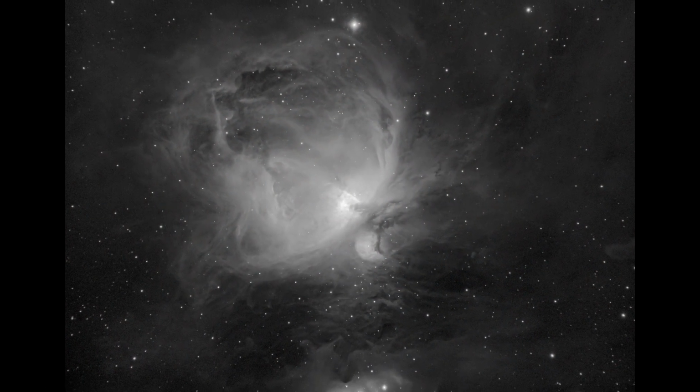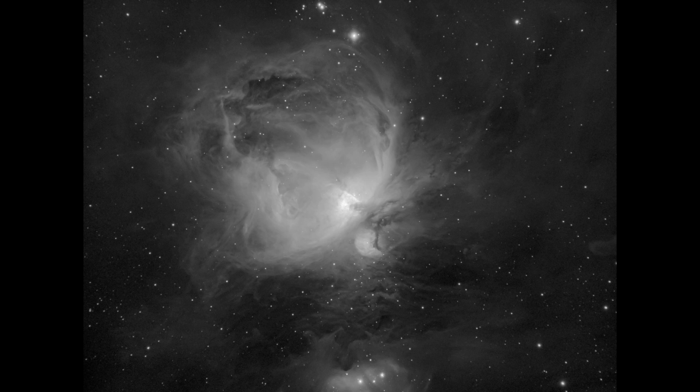This next image, taken in January 2022, is just an HA image of the Orion Nebula. I think what I'd done in the past is I would have taken the Orion Nebula with just one flat 5-minute exposure, and basically you always end up blowing out the core, so you have to take a number of different lengths of exposure to be able to get the detail of all of the dust, and then also the detail in the core. And that's what I managed to do with this particular image. It's about 4 hours worth of integration time just with an HA filter. But yeah, love the detail and all of the dust, and you can just zoom in and get completely lost in the textures and everything.